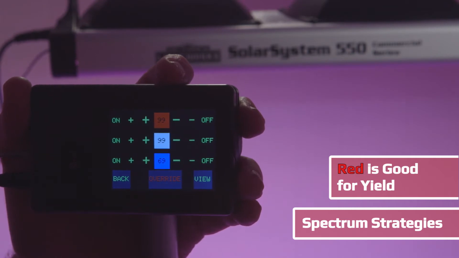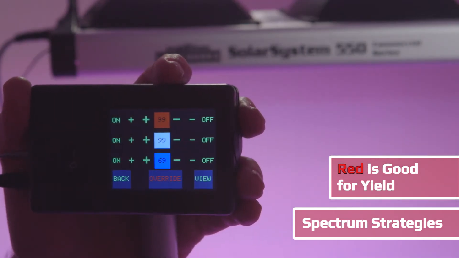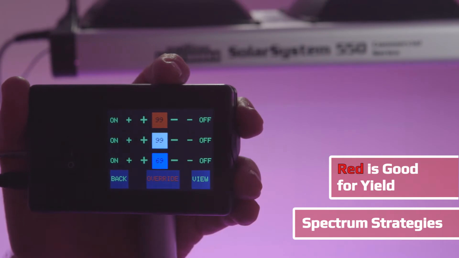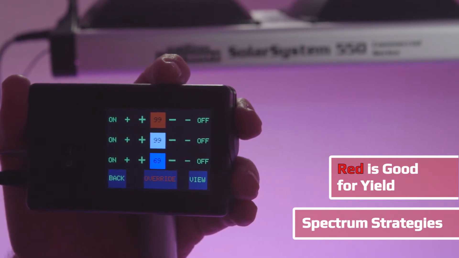The ratio between red and blue determines yield. A higher level of blue, even though there's more light, might give you less yield. So in this case, less is more: less blue light, more red equals better yield. This is why HPS is strong in bloom—it has a high ratio of red and a relatively low ratio of blue.